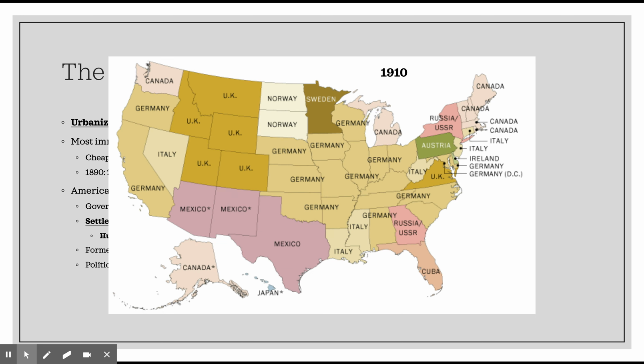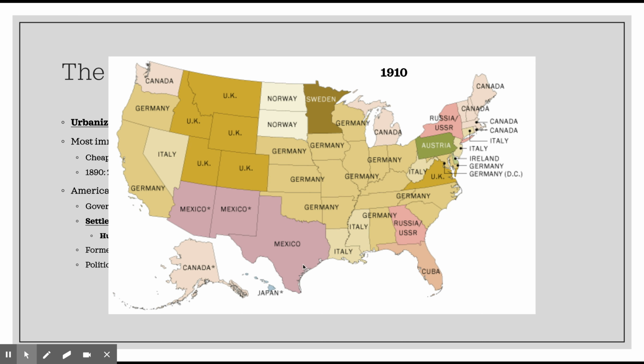So check out this map from 1910. It shows you, in each state of the United States, where the largest immigrant group came from in that state. So if you notice, for example, for Washington, D.C., it looks like it's a cross between Germany and the United Kingdom, where Great Britain and Scotland are. But notice for West Virginia, which is really close to D.C., it's right over here, that Italy actually had the largest number of immigrants living in that state.